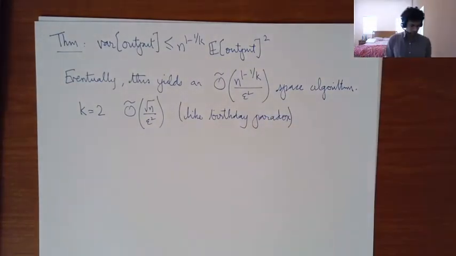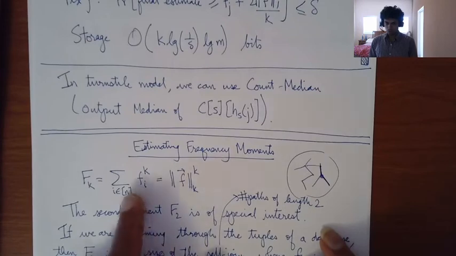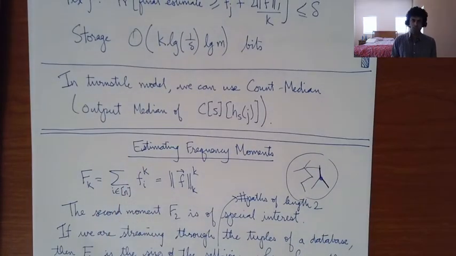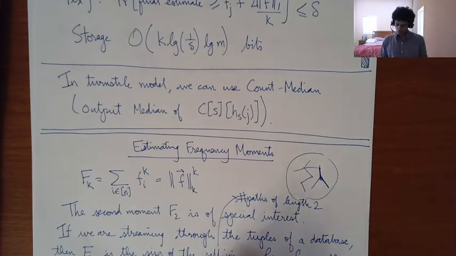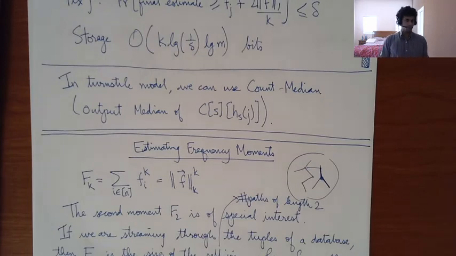And this should now be, in some sense, no surprise, given that the second moment, if you look at what the second moment is, which is this f of i squared, this is like the collision probability. If you take two independent elements, what you get is the collision probability. Therefore the second moment is related to the birthday paradox collision probability, and you can actually get an alternate algorithm for this using the birthday paradox as well. You could sample a bunch of elements and then count the number of pairwise collisions. That also works. Although this algorithm can be converted to the turnstile model with some effort.